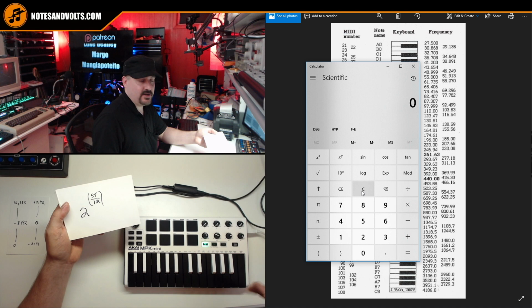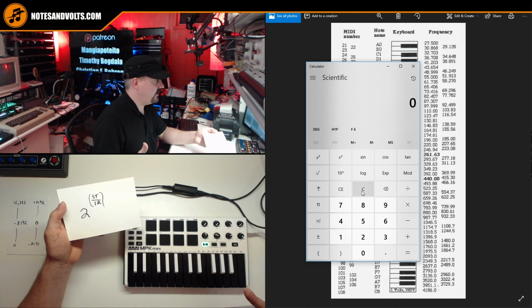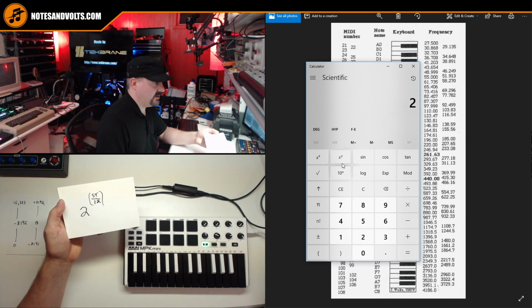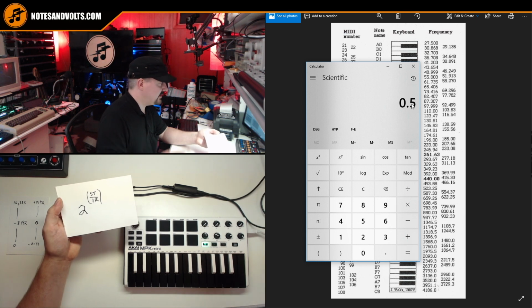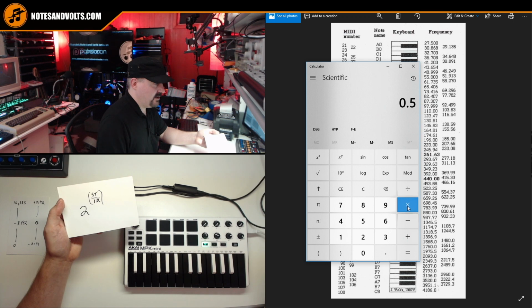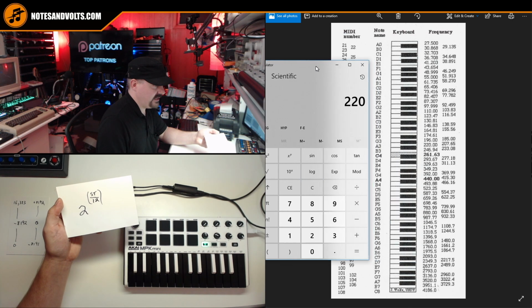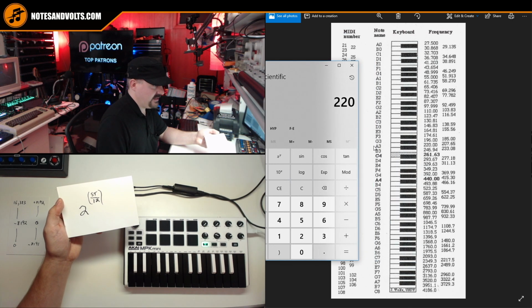And if, as you may know, we take a number to a negative exponent, we're actually dividing that number down. So if we go 2 to the exponent of -1, I'm actually getting 0.5, and that's my bend factor. And if I multiply that by my base frequency of 440, I get 220, which is an octave down. So once again, it worked.